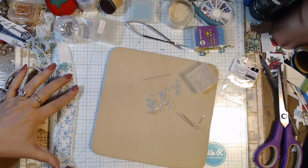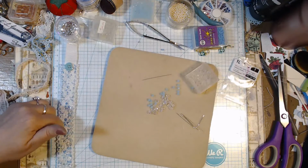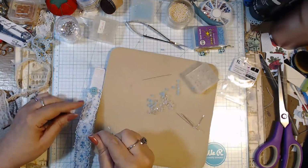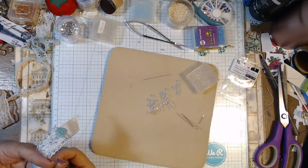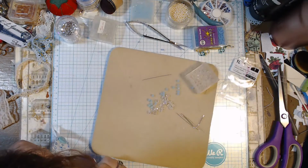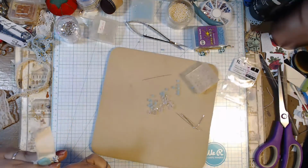Oh, back through the top first. Now this would also make a really pretty spine minus the button. Like putting rows of beads on something like this and then putting it on the spine of a journal. For those of us who make journals, this would be really pretty as well. And it would be a way to hide your stitches for putting your signatures in. It would be, wouldn't it, Vanessa?